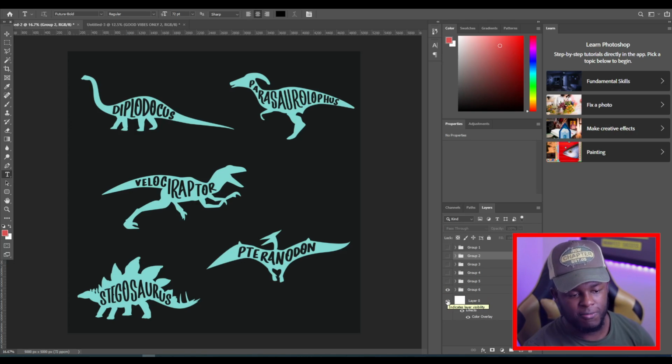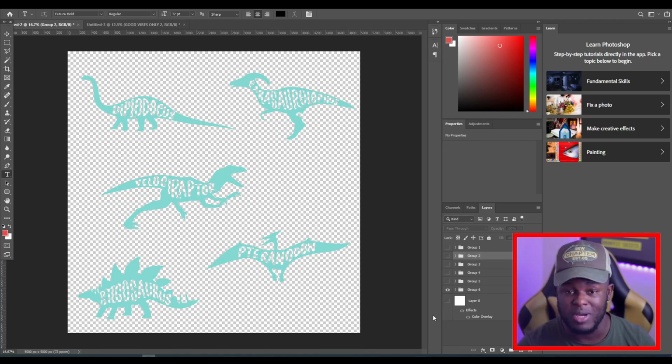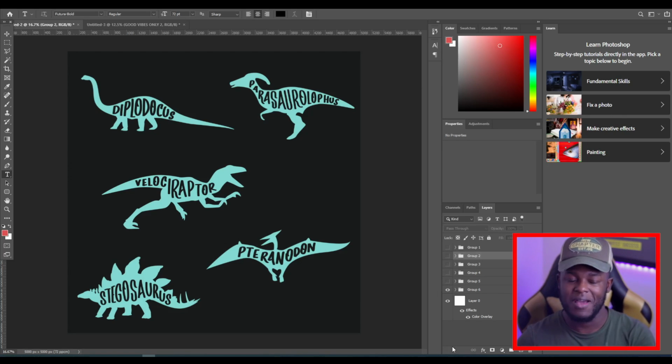Once you have this done, before you save it and upload it, you just want to make sure that there's no background on the images, of course. And then once this is done, your sticker packs are at this stage pretty much ready to upload. It's very easy to do once you have the images.